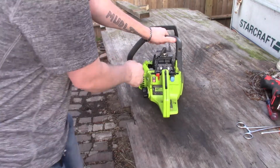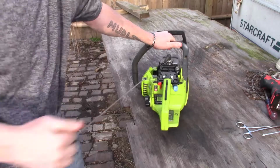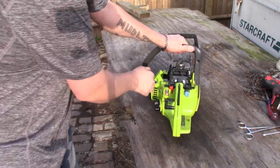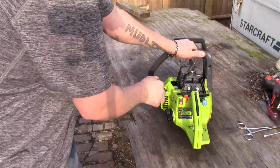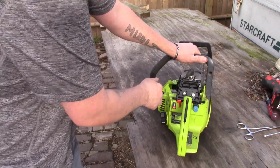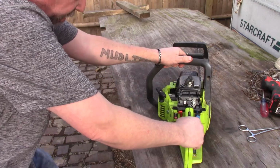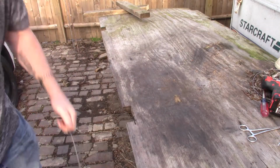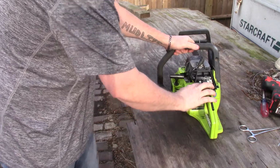Come on. Afraid of flooding it. Choke. Well, he did say it ran good. She acts like she's running out of fuel. Let's try this. Now, maybe the carburetor's dirty.